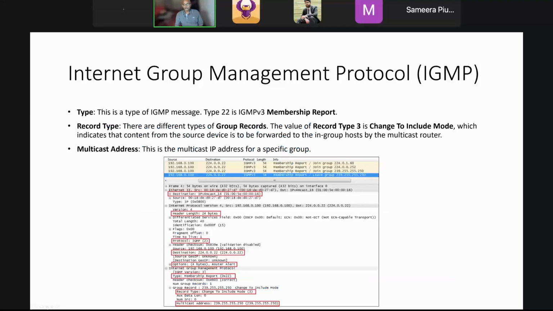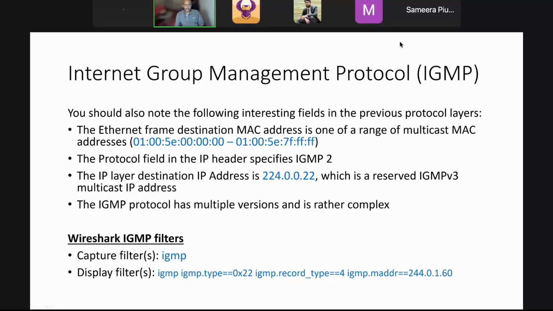If you read it incorrectly, and identify IGMP version 2 as the protocol by selecting this, it is wrong. It is a different identification within IGMP. You need to check the destination address. When you see 224.0.0.22, you should have the knowledge to understand this is not IGMPv2, but the v3 protocol. Some of the fields are misleading. The IP layer destination address 224.0.0.22 is reserved for IGMPv3.